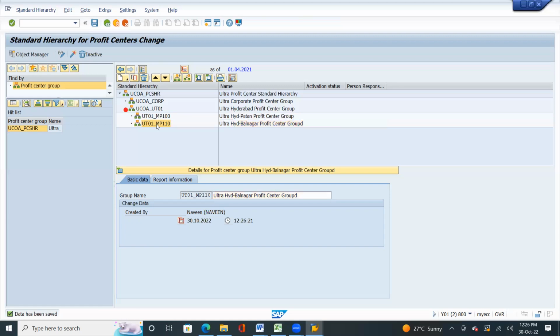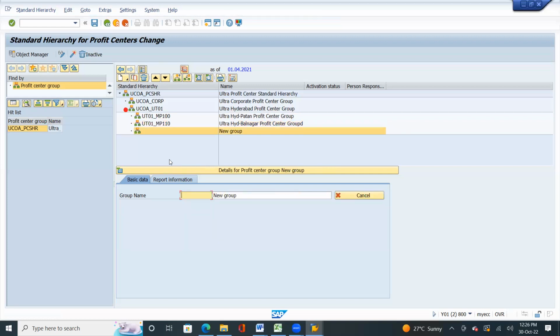Place the cursor on MP110, same level. We have a Guntur plant. UT01 underscore MP120. Write on this.